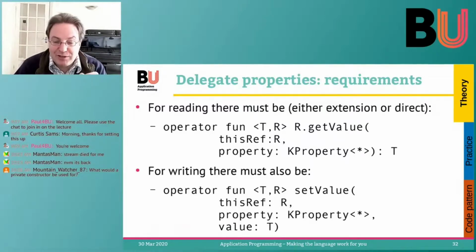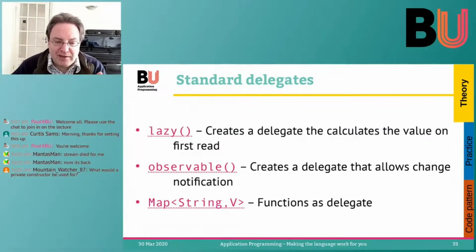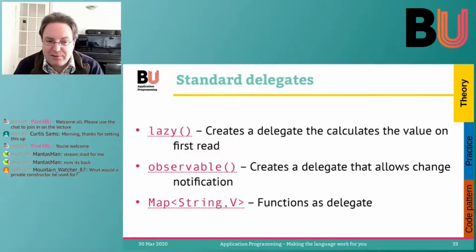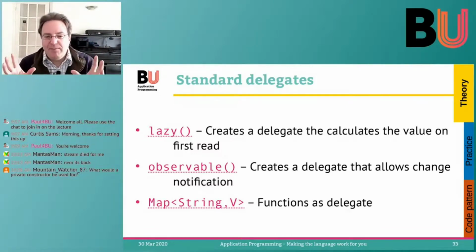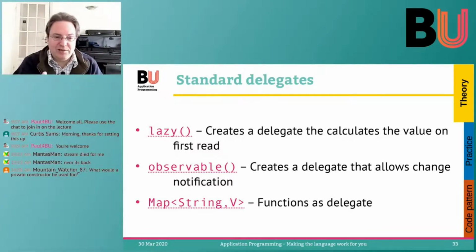And there's some really interesting example with maps. Because there's some standard delegates. So there is, for example, the lazy delegate. I showed you this one before for the lazy pattern. So the lazy delegate implements the lazy pattern for you. So you have a property that's lazy. You just create lazy. It takes a lambda as a parameter. How do I initialize this value? It takes a function with the initialization, but that will only be called once on initialization.